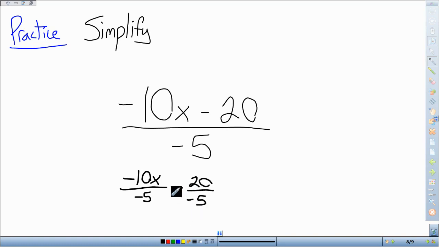This is kind of strange though, because look, we got a double negative here. Okay, on the next step, I'm going to remember that a double negative turns into a positive. Okay, so just kind of look out for that. It'd be really easy to forget one of these minus signs because there's so many of them. Right? So let's do this division. Negative divided by a negative gives me a positive, so I'm getting a 2x. Negative 20 divided by negative 5, again, gives me a positive 4. All right, last thing, 2x plus 4. Can I add those together? Can I get like a 6x? No, because they are not like terms. So we're done.